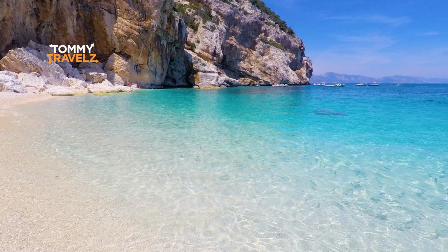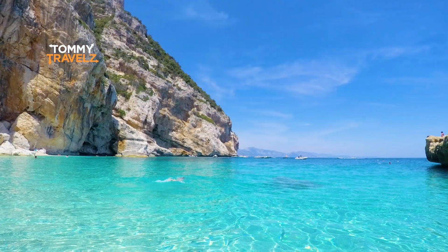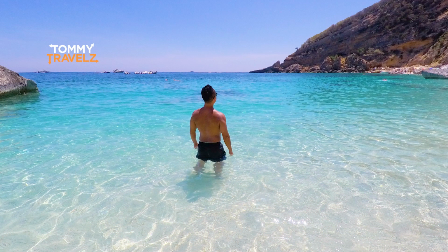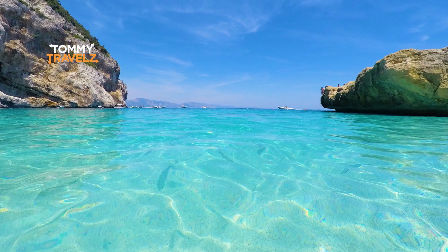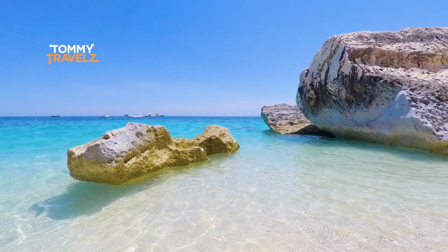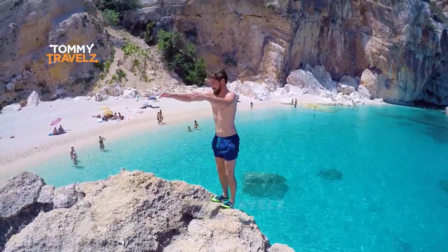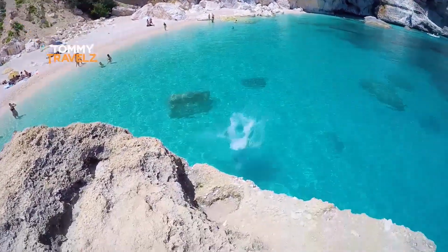Yeah. What should we see in Alghero? The historic center, cobblestone streets, colorful buildings, ramparts overlooking the sea, charming piazzas, and of course the Cathedral of Santa Maria. Just outside of town, you'll find Neptune's Grotto, a stunning sea cave, accessible by boat, or, get this, a dramatic staircase carved into the cliffside. Hold on, a sea cave you can hike down to. Okay, I'm picturing turquoise waters and amazing rock formations.